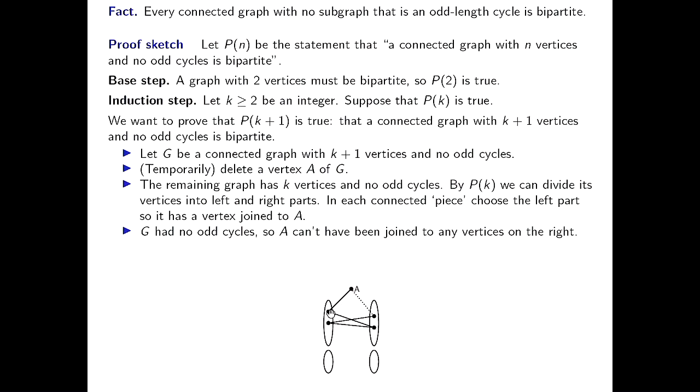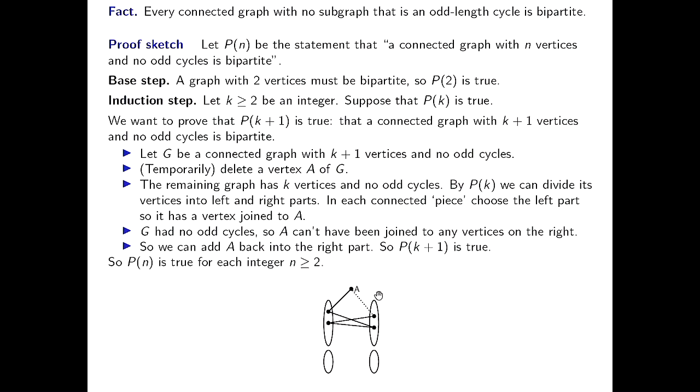Now, I don't know that this is a path of length 3, but it must be a path of odd length, because it has to go to the right, to the left, to the right, to the left, to the right, to the left, to the right to finish up. And so this argument is going to work in general. If A was connected to something on the right, we'd have an odd cycle, but we don't have odd cycles. We're assuming that. That means A isn't joined with an edge to any vertex on the right, and so I can now just add A to my right side and the whole graph is bipartite. So that was a lightning proof that that bit is true.